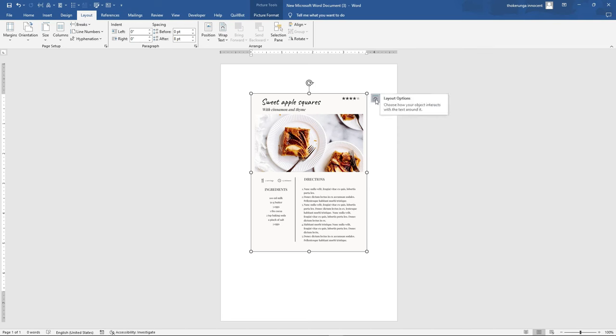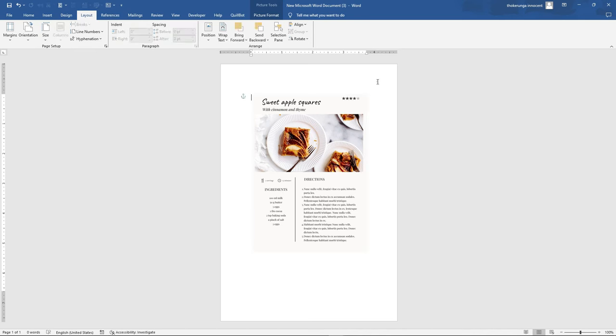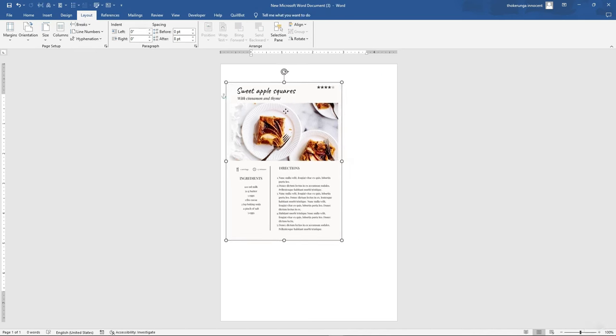So you see this thing up here, this small thing. Yes, layout options. It's called layout options. Click on it, and then you can see this one says in line with text. Then under with text wrapping, you go to this one. Either you choose this one, behind text, or you choose in front of text, between these two, behind or in front. So if I click on behind, you can see something has happened there. So I'll just click here, and then I try to move it again. Now you can see it, now it's moved.